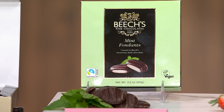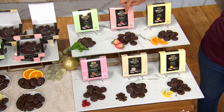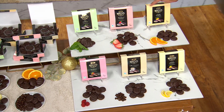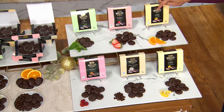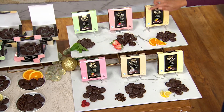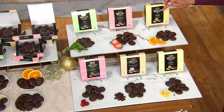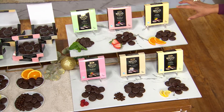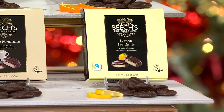You'll also receive the strawberry fondant — 10 of them — and I'll open them up to show you because they're so carefully boxed. This is family owned, over 100 years old. These Beaches Fine Chocolates are only available in fine specialty stores and exquisite department stores in the UK, but we have this. Many of these are sold out. Peter said the only way to get these flavors in the United States is here on QVC. Here's the orange fondant and here's the lemon fondant.